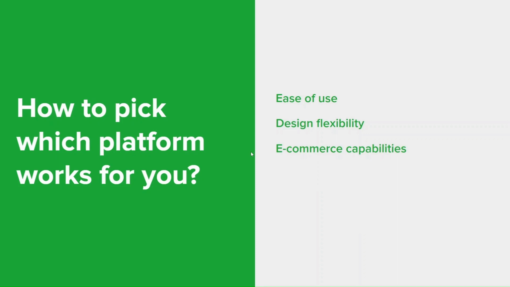Wix ADI and Jimdo offer good e-commerce capabilities for small businesses. Framer AI does not have built-in e-commerce tools, but it can be integrated with third-party services. So it's up to you how much of a hassle that is. If you do like the other points of Framer AI, but you want e-commerce capabilities, you need to consider how hard or easy it is to integrate with other third-party e-commerce sections. Wix ADI, Jimdo and Framer all offer good SEO capabilities with tools and features to help you optimize your website.